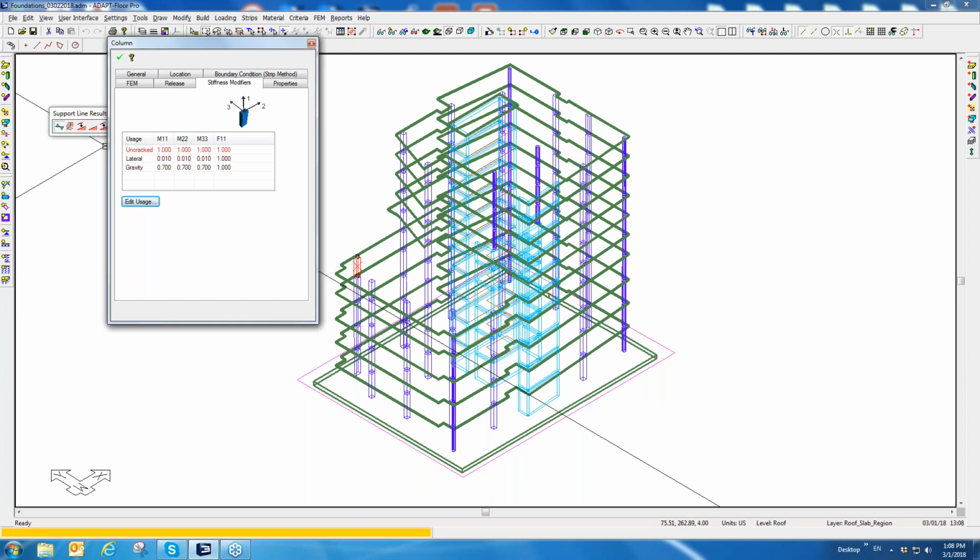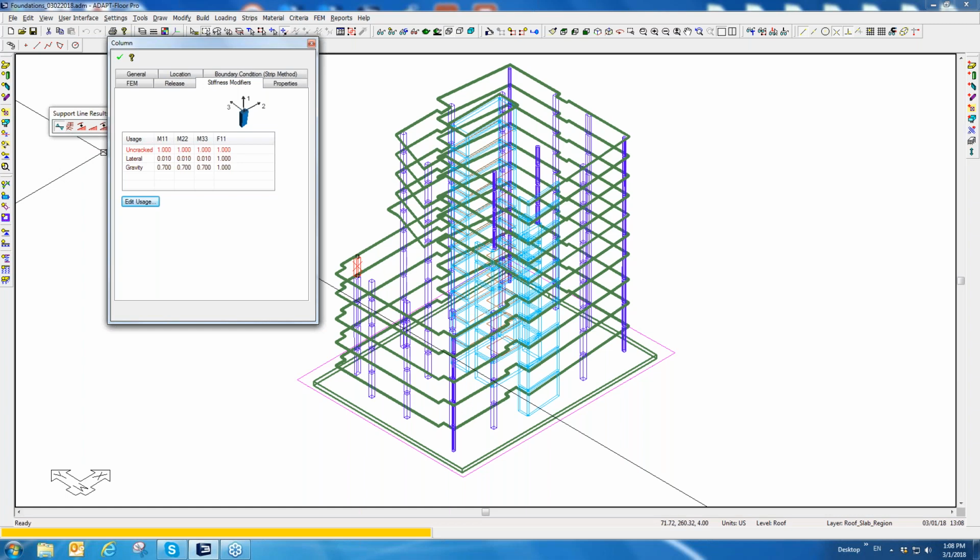So the program will store solutions for every usage case that we run. Prior to the webinar today, I've run finite element solutions for each one of these usage cases.